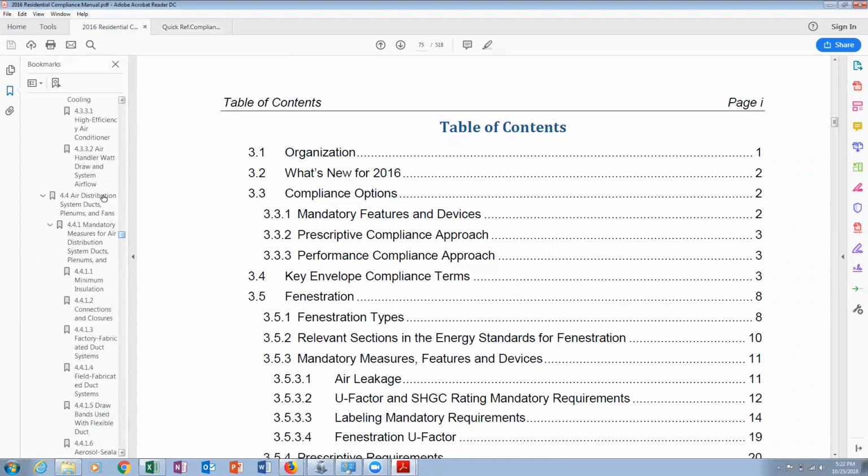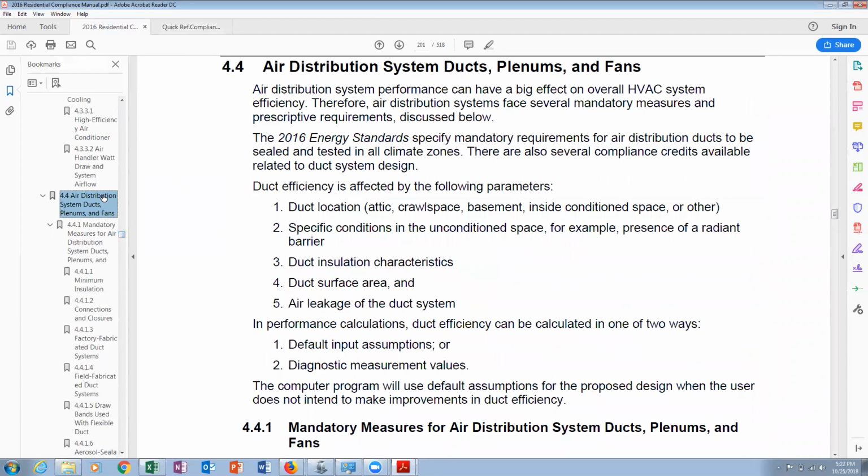Section 4 talks about the HVAC system, ventilation, and ductwork. There's some really good tables in here. See how good I am with the search function. The tables.